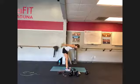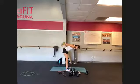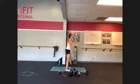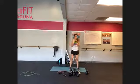If you already did that kickback, you can do that skull crusher. You can do a tricep dip. Lots of options. Last 2 minutes of our workout. You guys got this. And that kickback, keep those elbows up. Squeeze those triceps as you extend that arm behind you. Squat and toss or squat and reach.